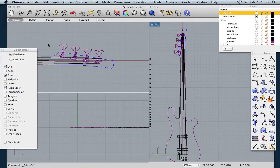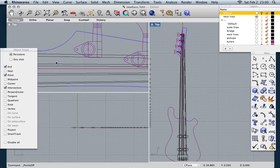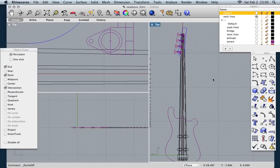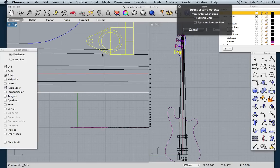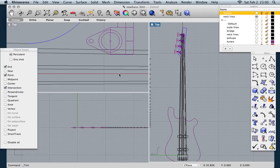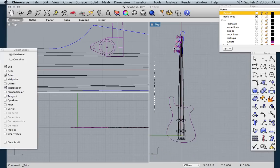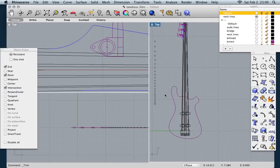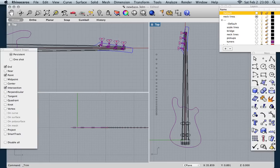If you want to make your strings a little less nasty looking, you can go in and trim those too. Just use the tuner itself. Oh, or actually it's easier if you just draw a line, because this is an entity that's going to divide that line up into a million little pieces. See what I'm saying? So there you go. We kind of got started on a base.